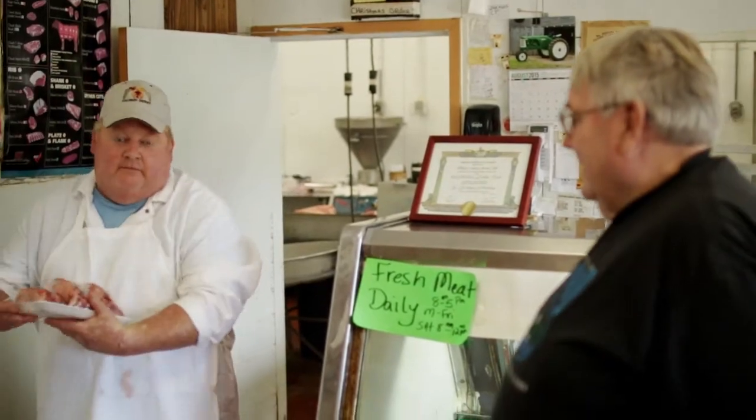More and more of the chain stores, the meat is cut somewhere else and brought into the store. Buying meat here, it could possibly be bought from a wholesaler, but at least the meat was cut here. What you want to do when you walk out of your meat market is to have a smile on your face. You get that when you talk to your meat cutter and you know exactly what you've got. This is how you get great quality.